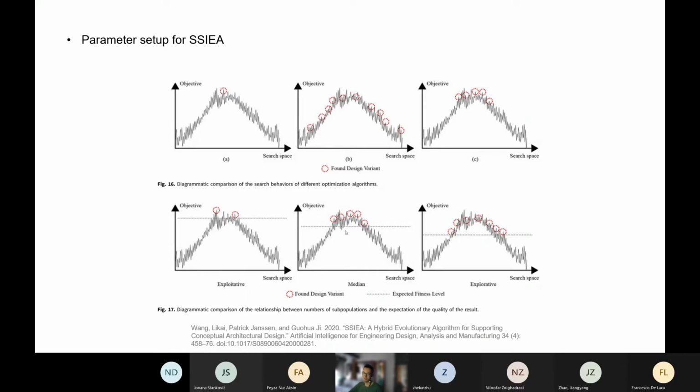But if you, let's say, have five design subpopulations, each subpopulation will have relatively limited computational resources to search for the high performing solution. So you can see that for each subpopulation, the search efficiency will decrease. This may make the optimization result not able to find the best solution in the whole design space, but in turn it increases the diversity of the optimization result.